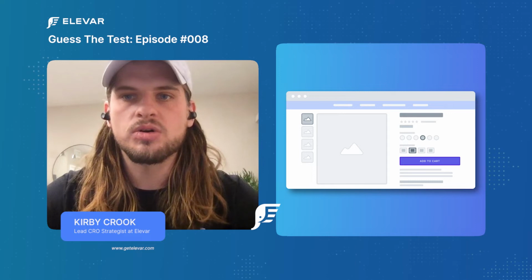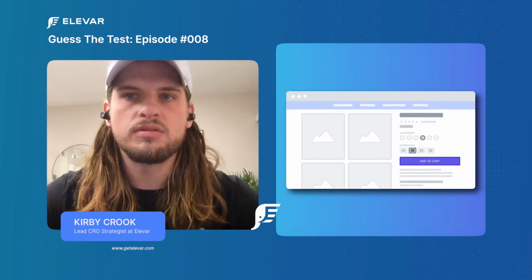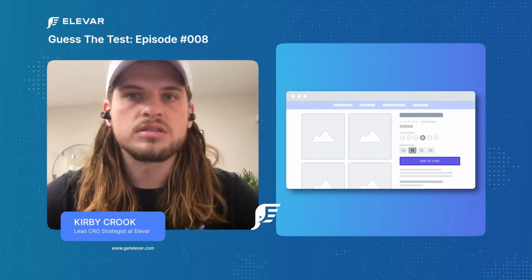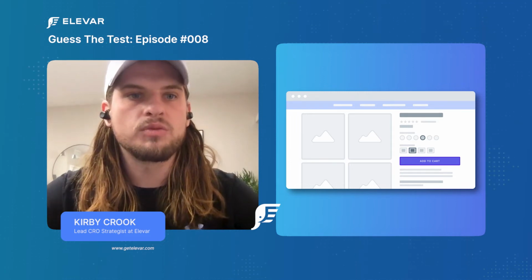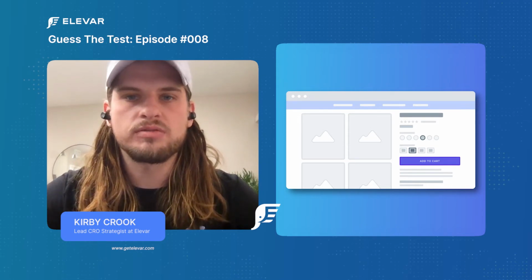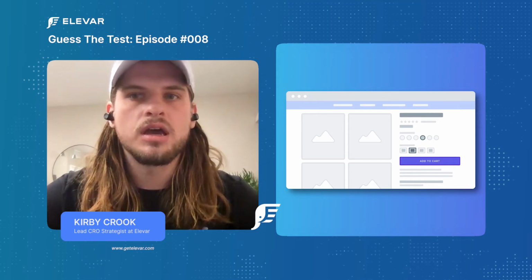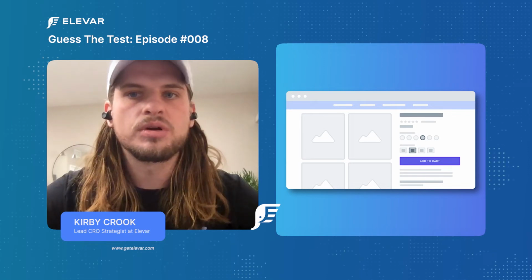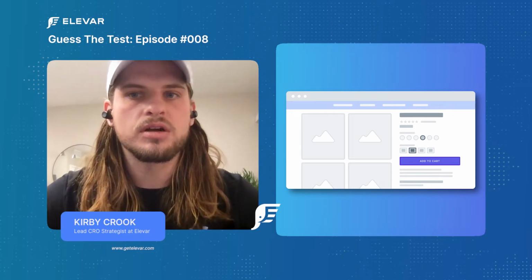So that's the control. And then in the variant, we've gotten rid of the product thumbnails, and we just have this half-width product grid where on the right the product information will remain sticky, and a user can scroll through the entire product gallery on the left.